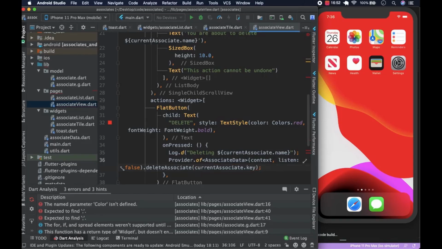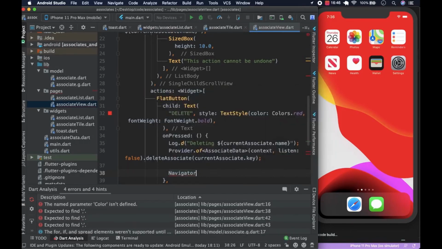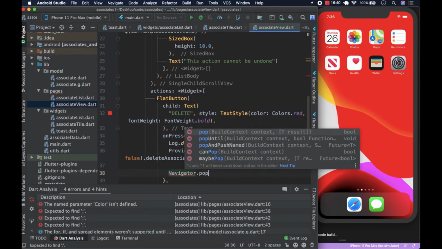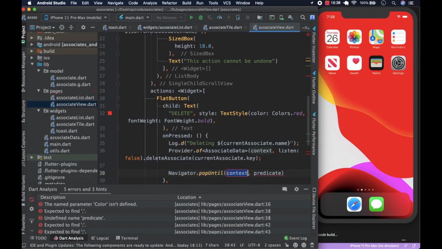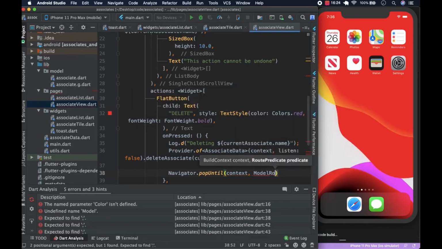And then after that we are also going to use Navigator. Navigator.popUntil, and it's going to take the context, and the predicate is going to be the ModalRoute, or route, depending on which side of the pond you learned your English from.